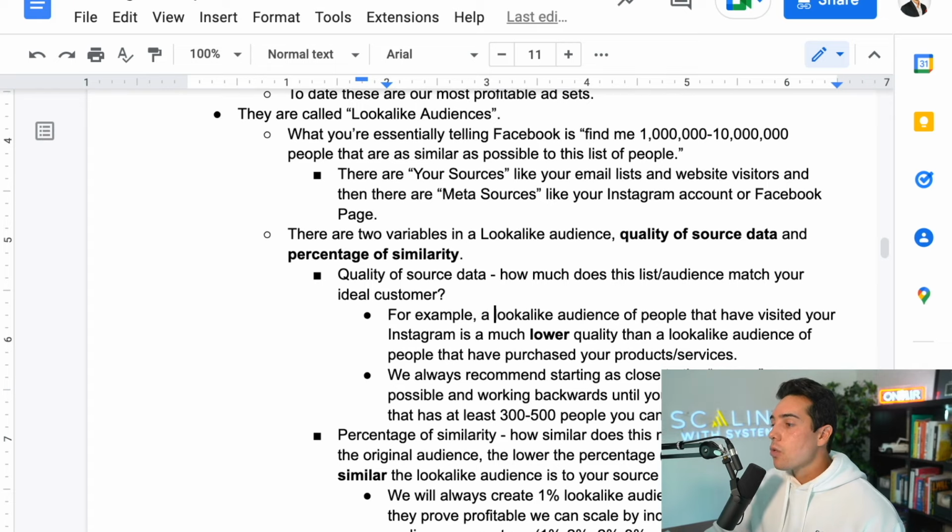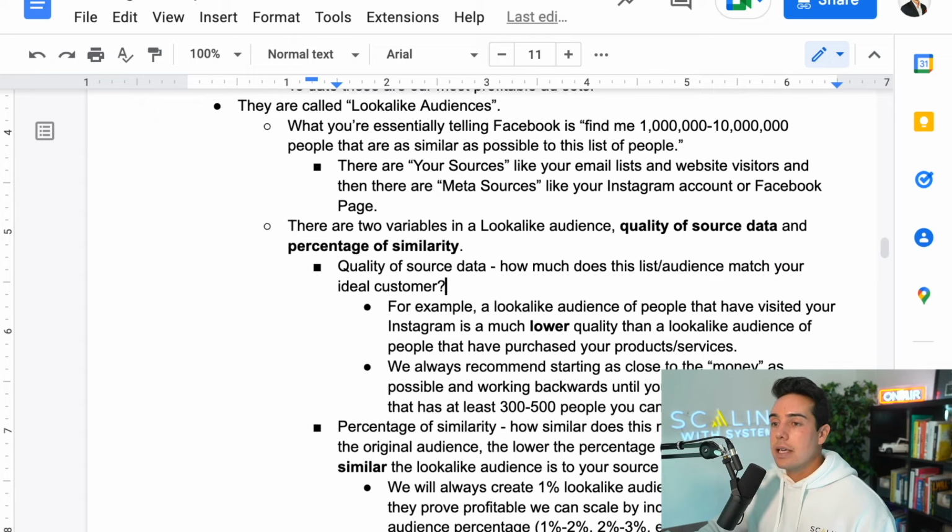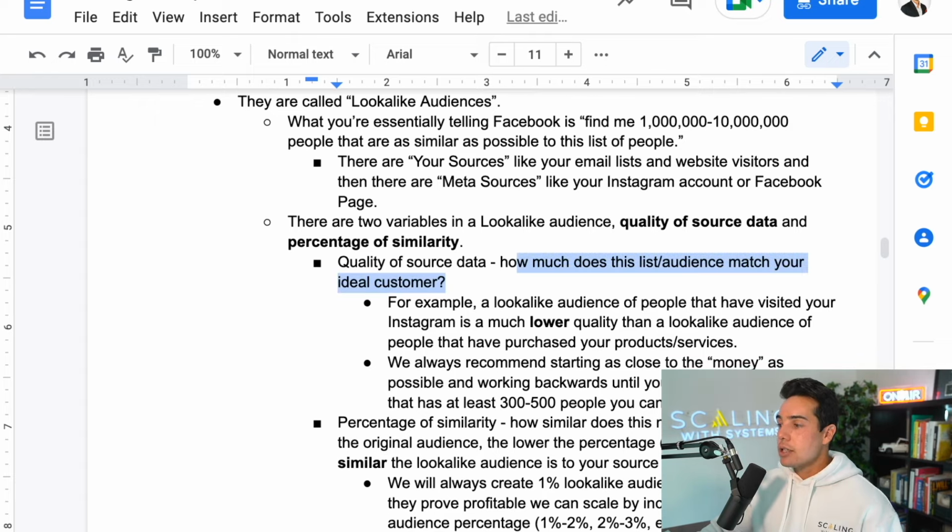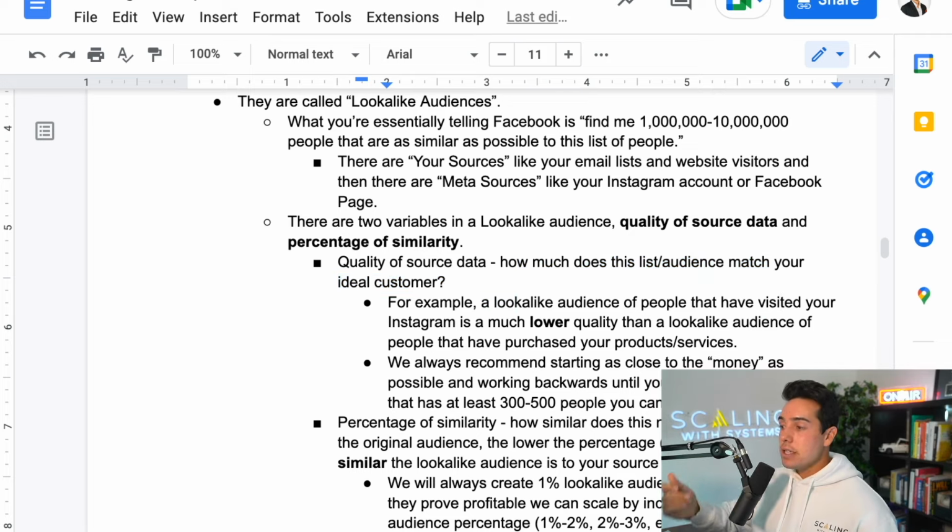Let's first start with the quality of the source data. The question we're asking is, how much does this list or audience match our ideal customer? For example, a lookalike audience of people that have visited your Instagram, which is a Meta source, is much lower quality than a lookalike audience of people that have purchased your products or services. It makes sense if you think about it.